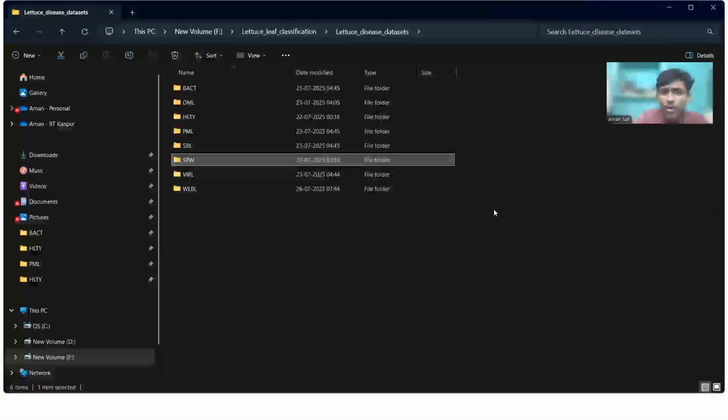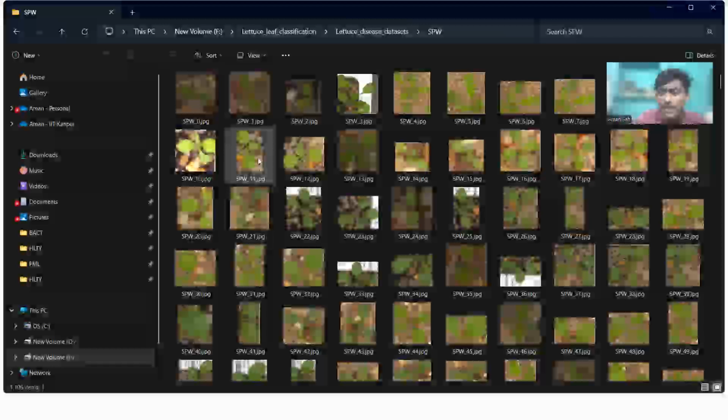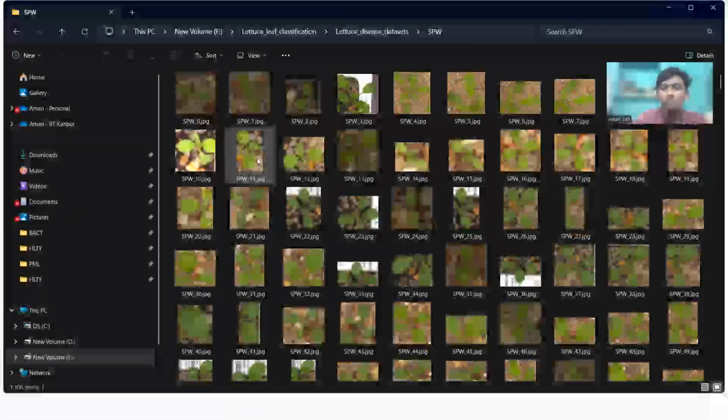One more thing I want you to look at, this SPW class. This is the shepherd's purse weed class. This is one of the weeds or bushes. Whenever you are cultivating something, these weeds will also come out and try to harm your plant.